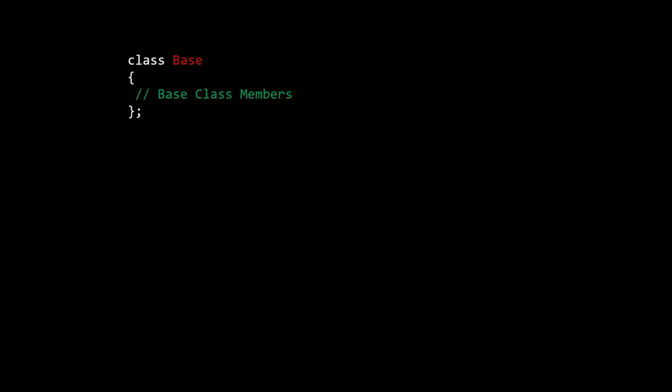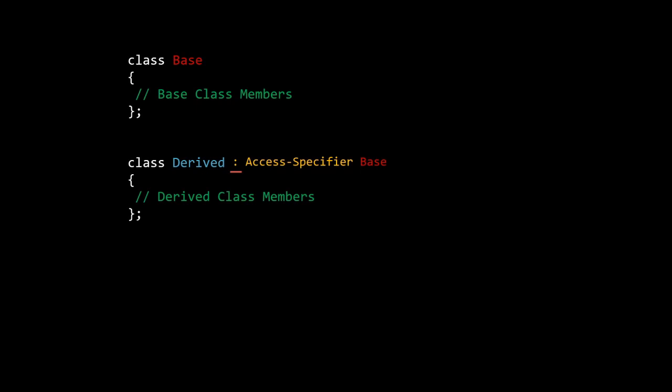So I just want to really quickly look at the syntax of inheritance. How would you inherit class carp from class fish, or in a general case, class derived from class base? What we have here is something very easy. I've got my base class and I've got my derived class. If we look at the syntax, I'm going to use the access specifier. You see that it's just a colon, and then the name of the actual class that I'm inheriting from.